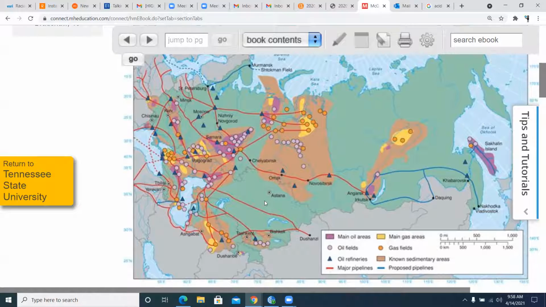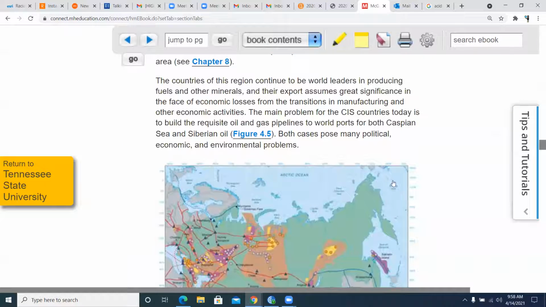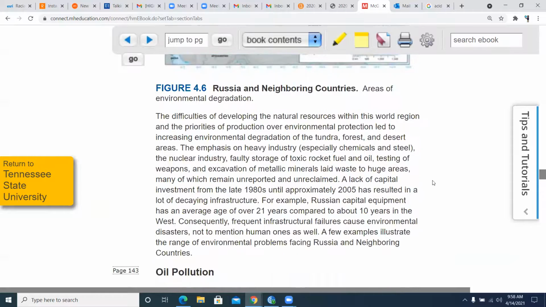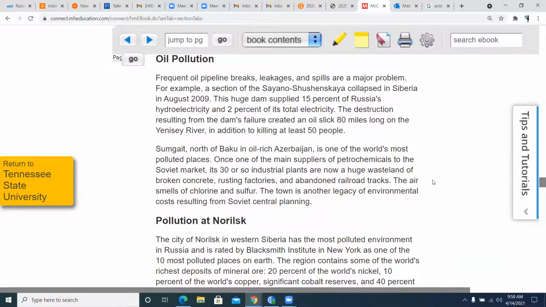Now, of course, we know that the oil and gas industry is not a clean industry. We had a large oil spill in the Gulf of Mexico in 2010. And so oil pollution is another big problem, but it's hard to balance the need or want to gain wealth from the oil and gas industry against keeping the environment clean. And so it's a dilemma. Yes, we want to have a clean environment, but we want to make money from oil and gas. Sometimes you can't have everything that you want.